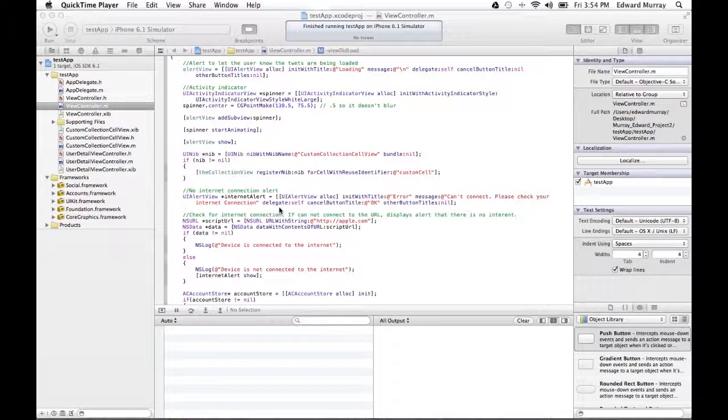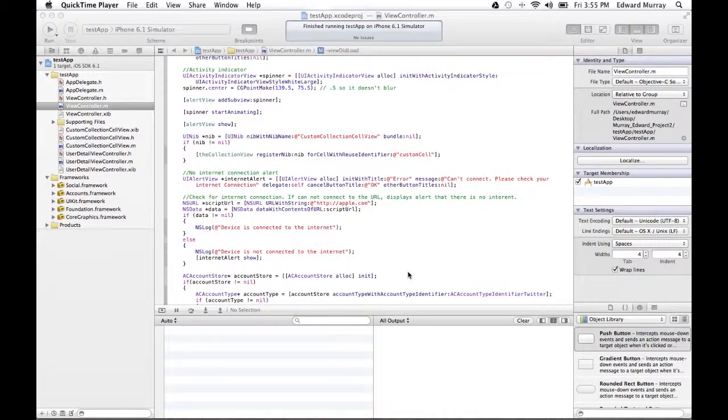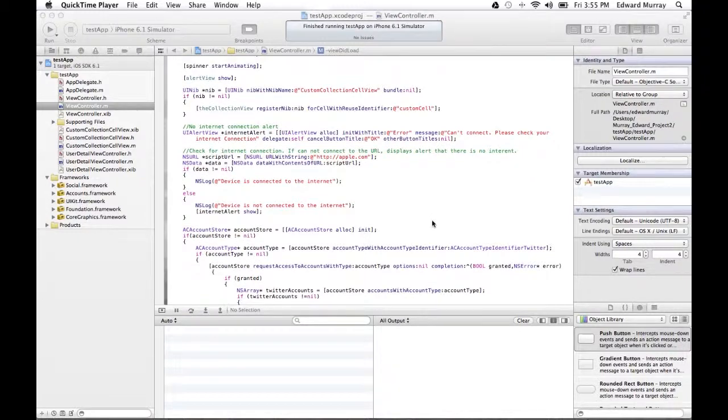Basically what this does is tries to connect to a website using a data of contents of URL. If it cannot connect, it'll let the user know that the device is not connected to the internet. If it is, then it'll go ahead and run the rest of the code.